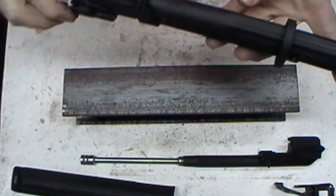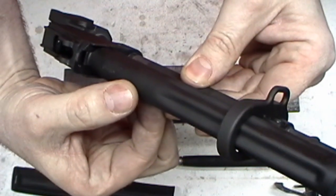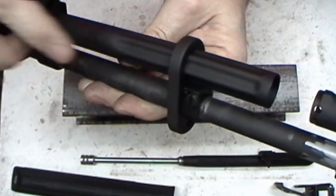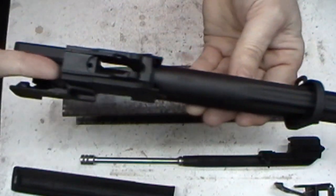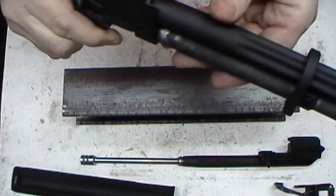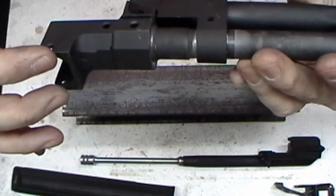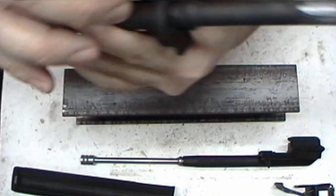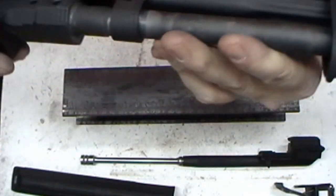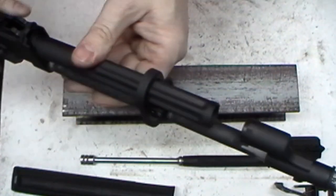All right, this one being a Tantal is slightly different. It has a little notch there, a little lip on the gas tube that fits down inside of the notch in here. And of course, this is all one piece. But it's kind of nice because you can actually look down here like a scope and line everything up nice and pretty. You can also, if you've got something long enough to put your flats on, either here or here. Hopefully this and this is machined together. And hopefully the lug here is parallel, everything's concentric. It's not always a guarantee. But look for any way you can to help yourself out, to try to help line things.